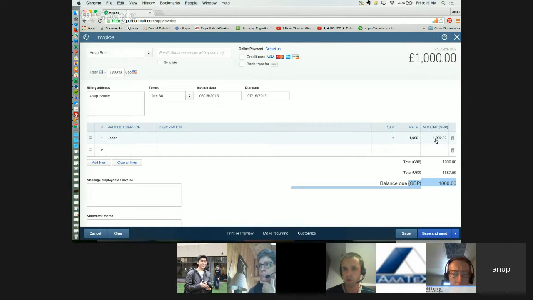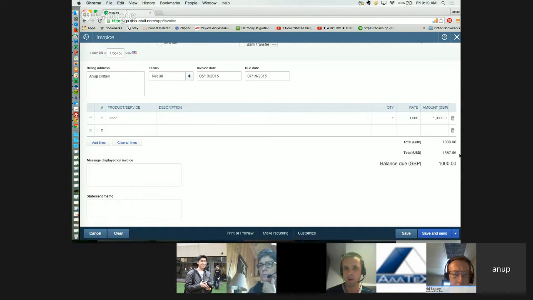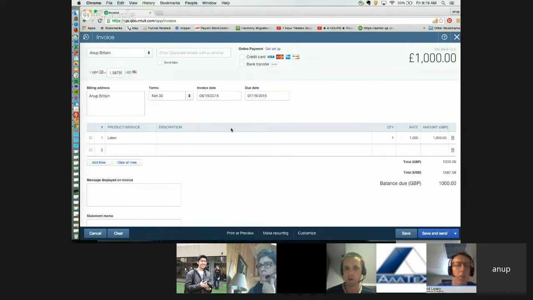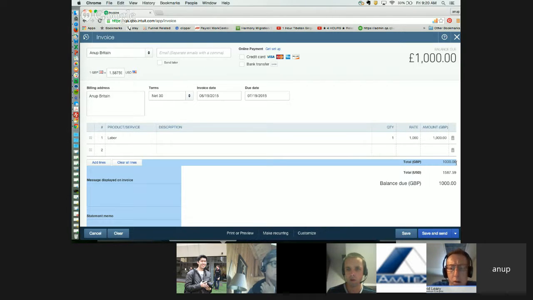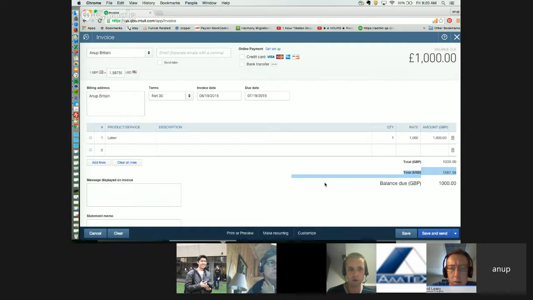So I write 1000 here, and then I can send an invoice or whatever I can do. But what you can note here is that we show the value in GBP as well as in USD, the converted rate, so that the customer knows how much it costs in his home currency, in his customer's currency.